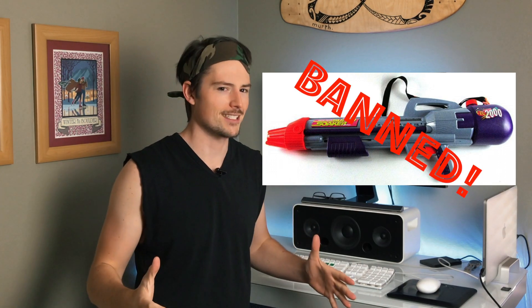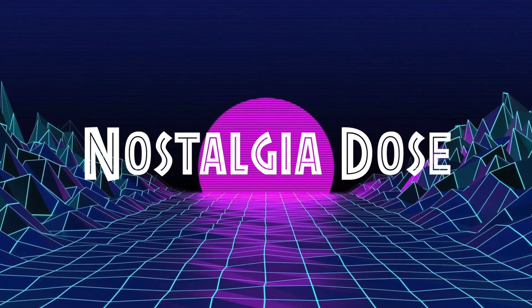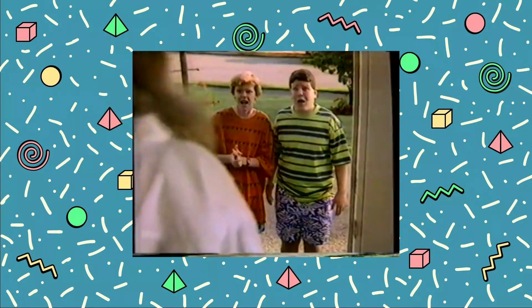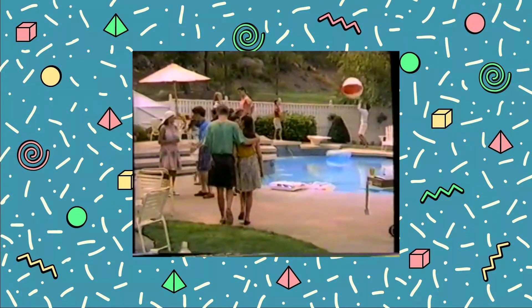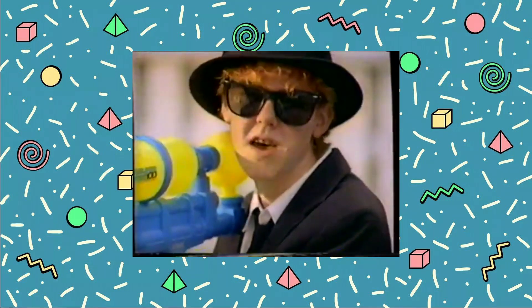This Super Soaker was banned — or was it? The late 90s had some of the best toys, and perhaps none epitomized summer fun more than the Super Soaker. On those occasions when you need to make a big splash, there's the Super Soaker 100. It has a powerful air pressure system. Oh, Buffy! This water gun was on all of my friends' birthday lists.